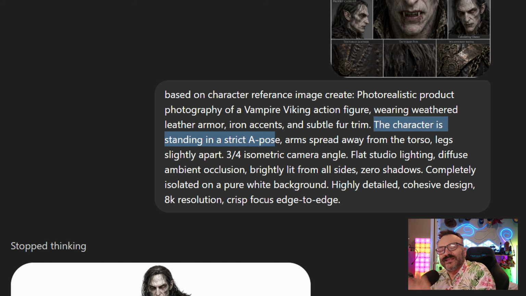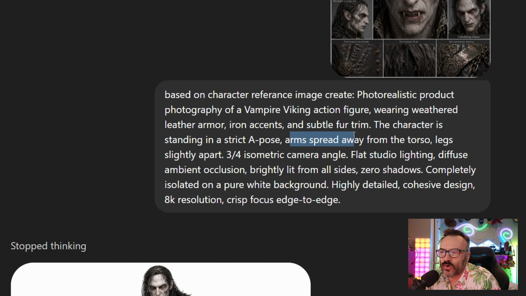If you're going to take this character later and animate it, not necessarily print it, just using Blender or any other application used in your game, you want to use a T pose or an A pose. In my case, because I just want to select it as a reference, I just said A pose. The nice thing about many AI image processing tools, like ChatGPT, Gemini, or Flux Kontext, is that you can also reference an additional image with a specific pose. In this case, I created it with that.